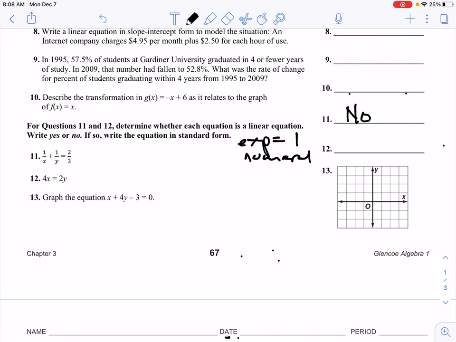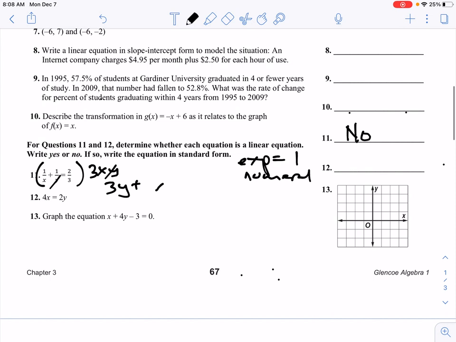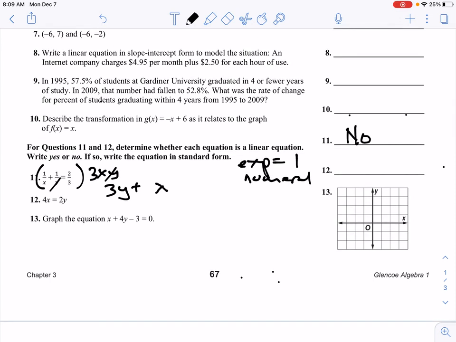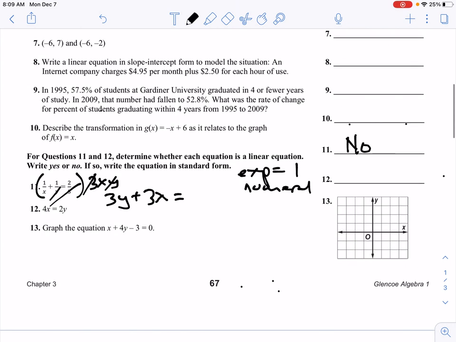So pretty much you always want your x and your y have to be up in the numerator of whatever you're working on, and they can't be multiplying by each other, and they have to have an exponent of 1. So for number 11, that's just a big old no because x and y are both in the denominator. And you would see that if you tried to simplify this and you multiplied this whole thing by 3xy to try and get everything out of there, you would wind up having a term. You'd have 3y plus 3x equals, and it's starting to look like oh it might work out, but then when you get to this last term here, you're only crossing out your 3 and you get 2xy. So that doesn't work out very nicely. So that's a big no.